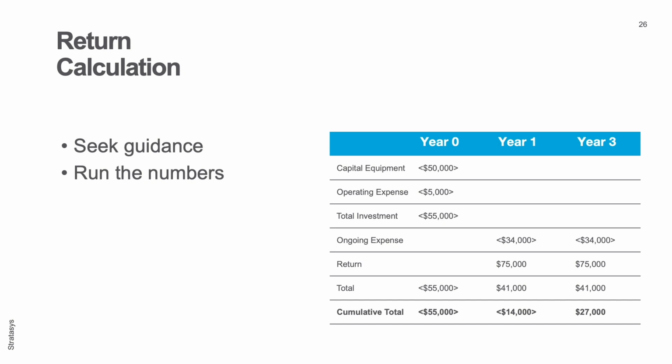When you run your numbers, check to see if you've met those hurdle rates. If the hurdle rate wasn't met, go back through the entire process and add more parts in. Look for more substitutions or add in your augmentation and extension justifications until you get to a point that the number is justifiable.